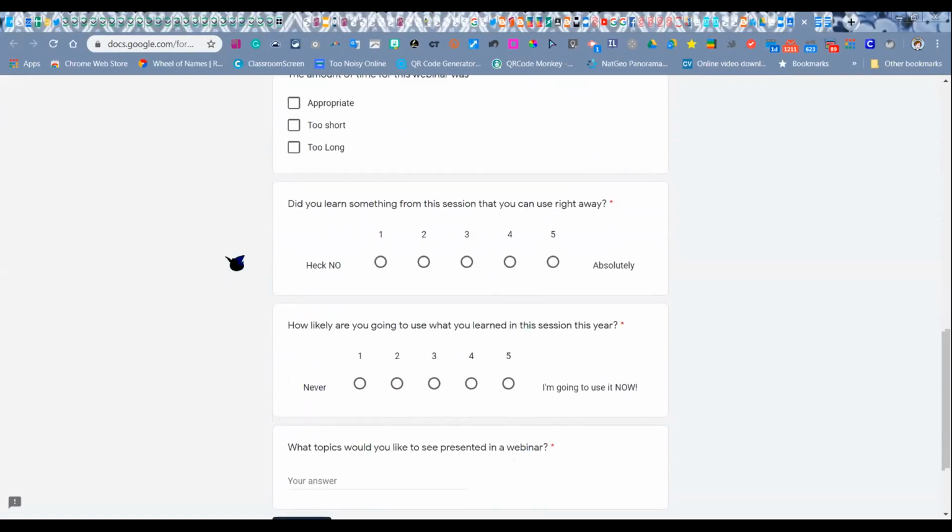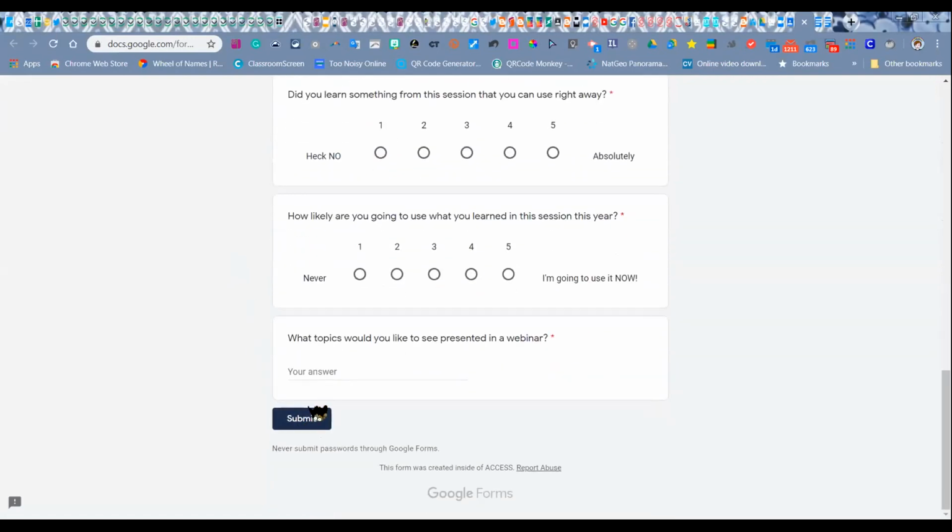So just some questions that we like. At the bottom, it says, what topics would you like presented? If you don't have anything, just put nothing. But if you have something that you would like us to present on, please let us know. A couple things that I do want to, can you stop sharing your screen now, Rachel? Absolutely. Thank you.